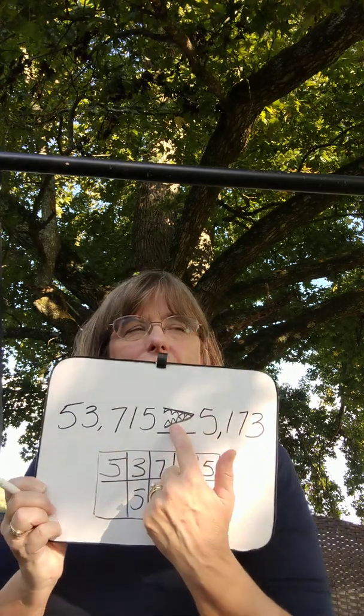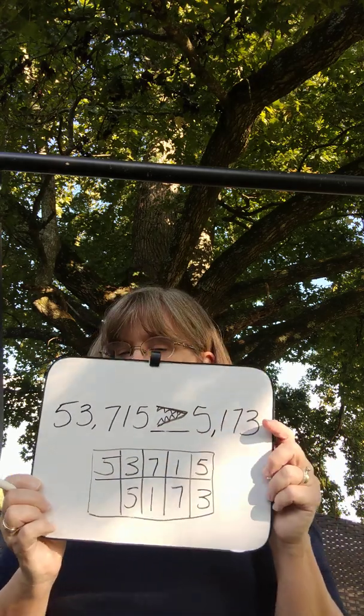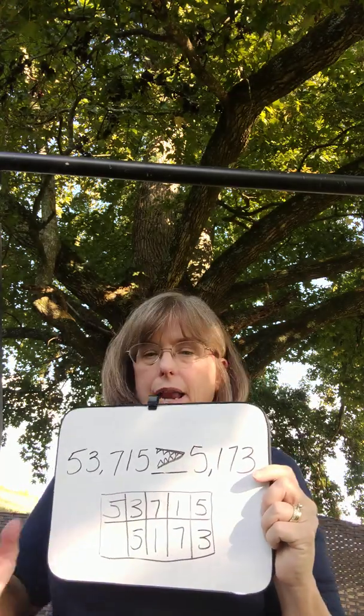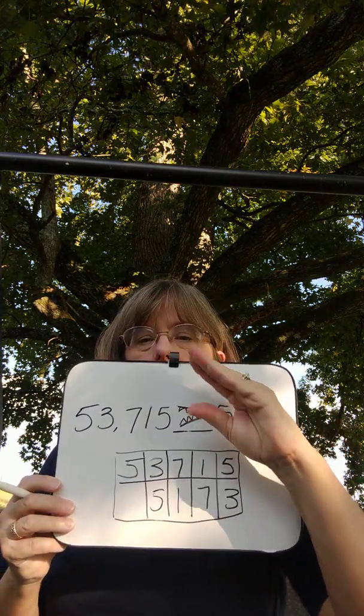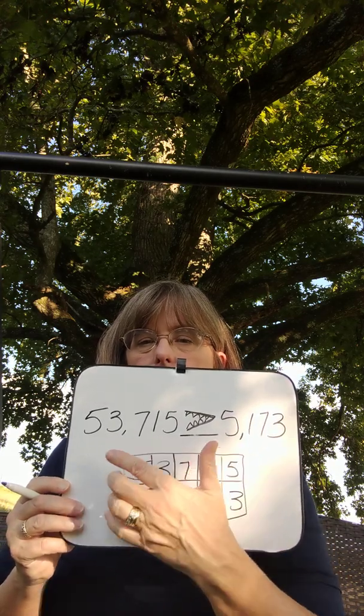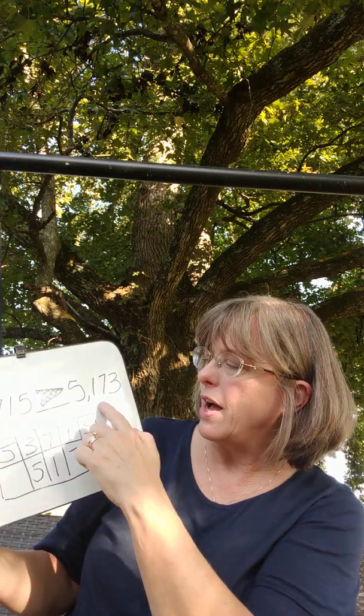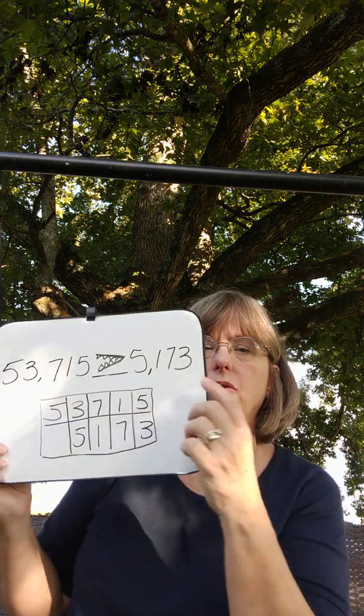Now, if you do a test, please don't put your little alligator teeth in there. Teachers might not like that too much. 5th grade teachers especially. I don't want to teach you something that's going to get you into trouble. Just imagine that happening. The alligator eats the larger number. So that's obviously 53,715 is greater than 5,173. And using a place value chart can help you when comparing numbers.